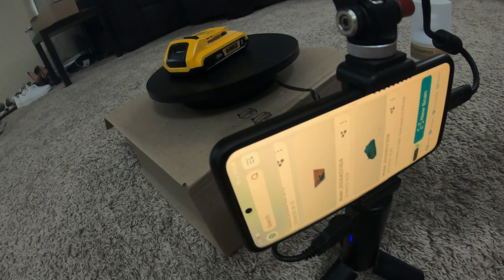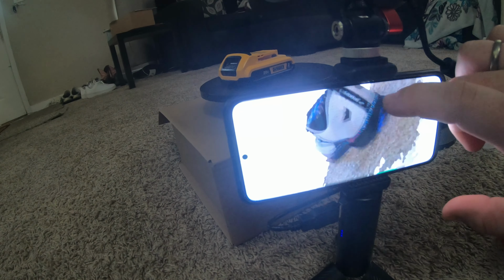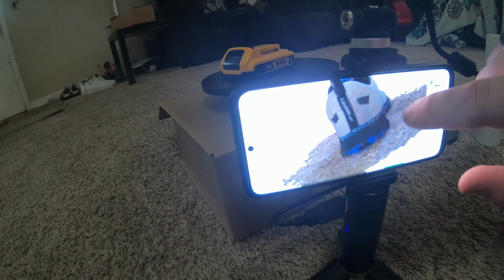There is a shoe, and it did amazing. And the shoe actually has that little weird colors right there, but it did not get the shoelaces, and somehow it did all right with the shoelaces. And then it did not get this whole part of the shoe right here, and it filled it in and even added the color, and I don't think it did too bad. Definitely did the curvature. Then somehow I didn't do the bottom of the shoe, and it just added whatever for the bottom. But I think it did really good on that shoe.